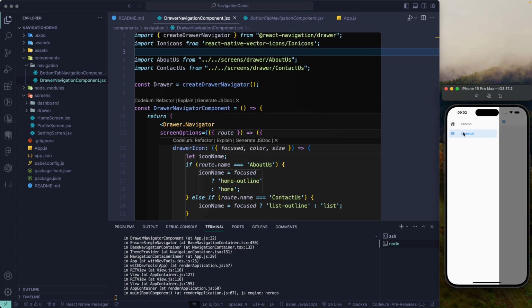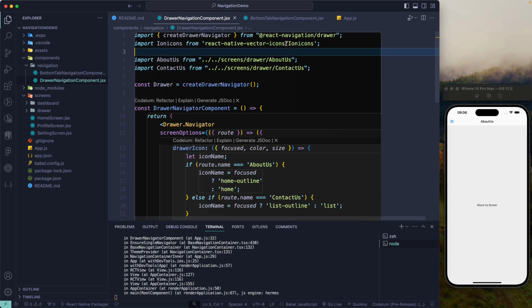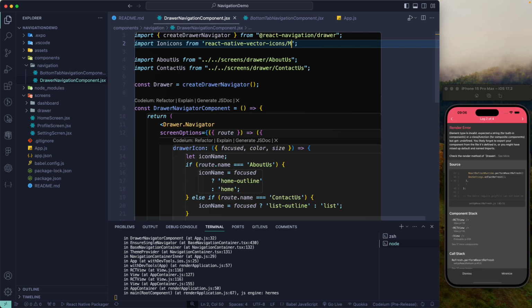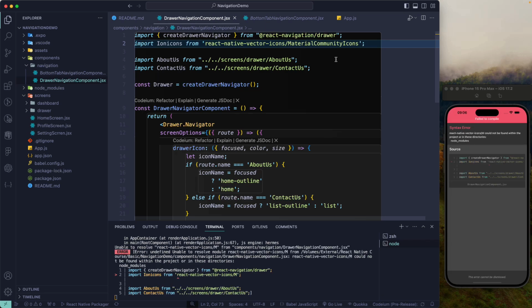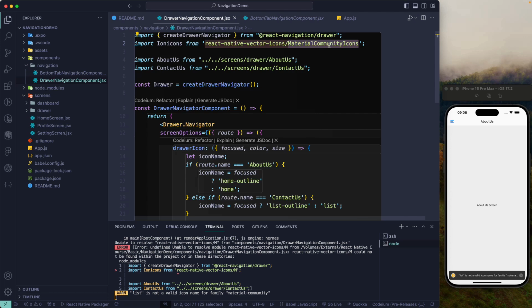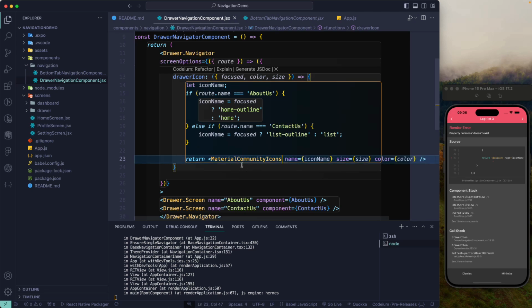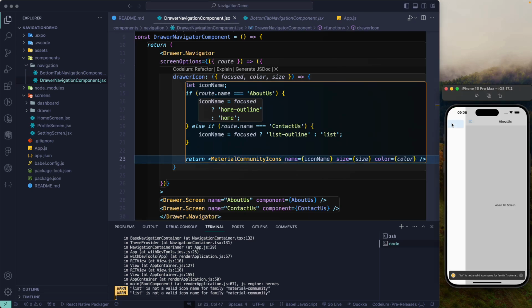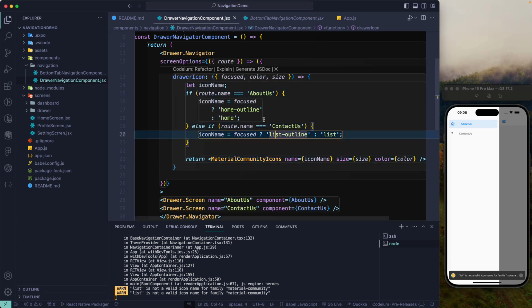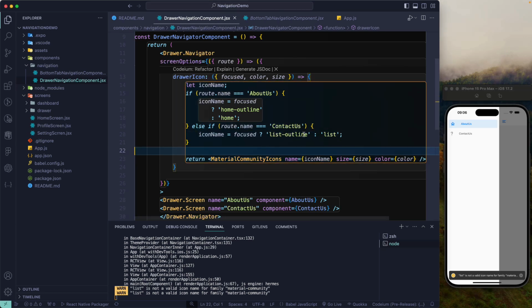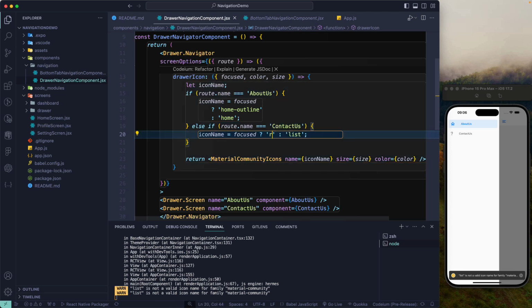And now we'll change this particular icon over here. Let us replace this one with the material icon. So we have the material community icons over here. Let's replace this one with this particular icon, and I'll replace these Ionicons with the material community icon over here. And here we will replace, let's say this one for Contact Us, and let's say this one for email over here.